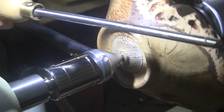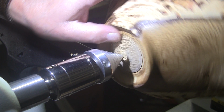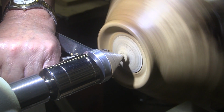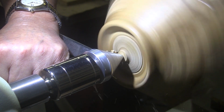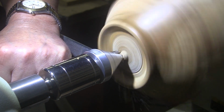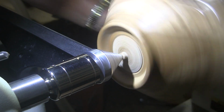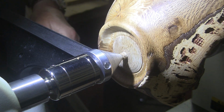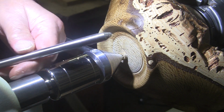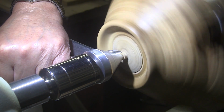Now we'll check for clearance, even though I'm sure we have tons of it, and we do indeed. Check my work, looks pretty good. Just keep working it away. Well, the lathe is spinning at 500 RPM. Now that's pretty small, so I'm going to get just a little bit closer with my tool rest and a little bit higher. Then I'm going to use a 3/8 inch swept-back bowl gouge so that I can get in there closer. And just keep working it away.